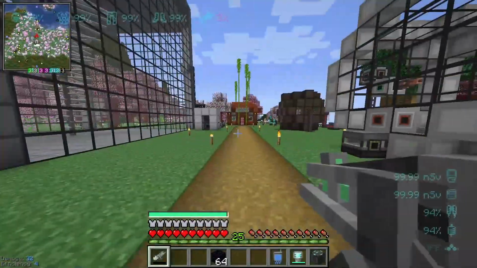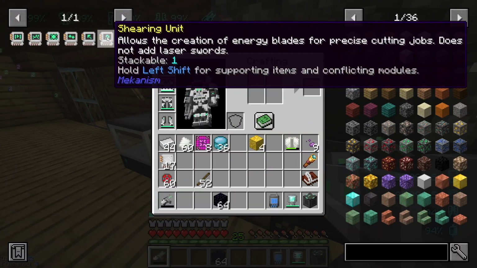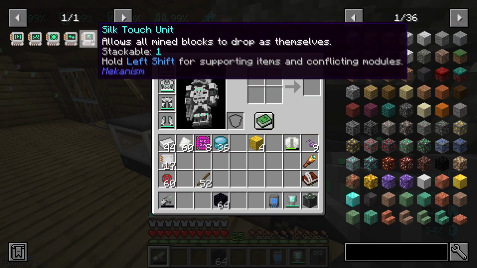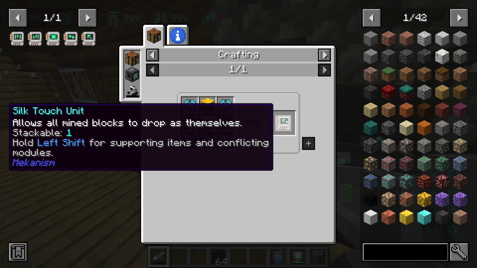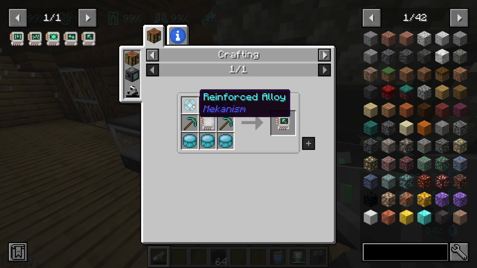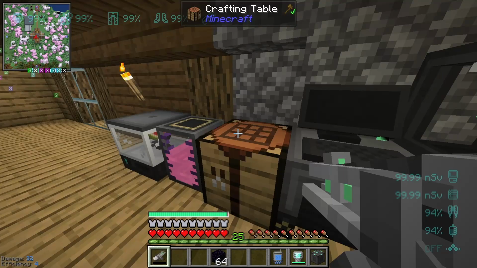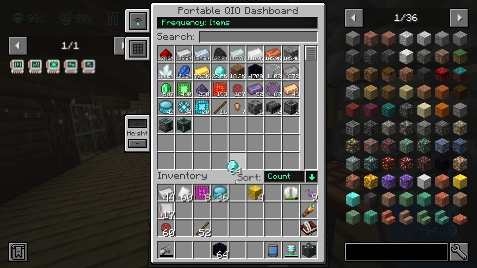Fair enough. And if I had a sheep nearby, I would shear it as well. It's just great not having to have shears on you. It's fantastic. Okay, so the next one's going to be a Silk Touch unit. I only need 1. This one requires polonium pellets, 2 diamond pickaxes, 2 reinforced alloy, and a refined glowstone with a module base. So really, really easy because I've got ridiculous amounts of stuff.